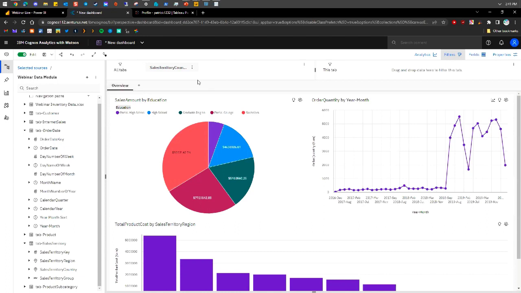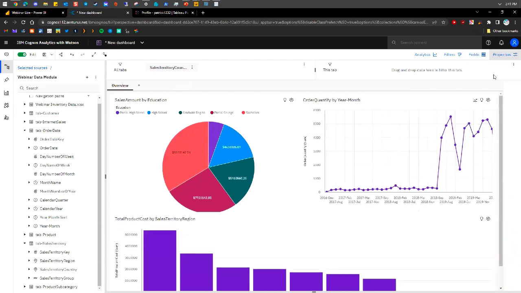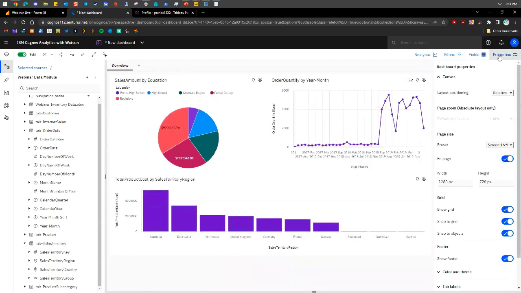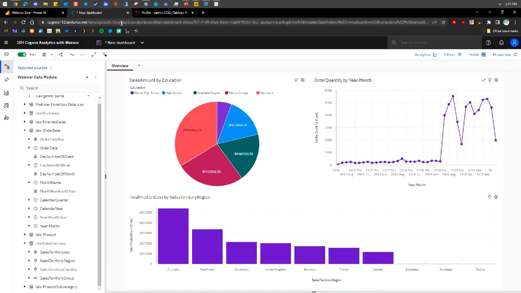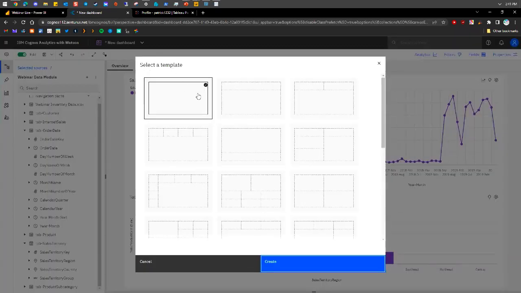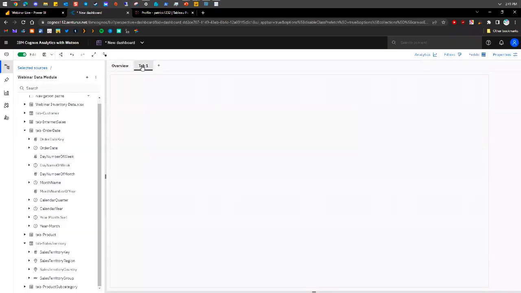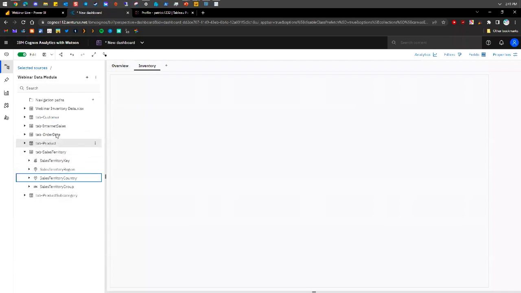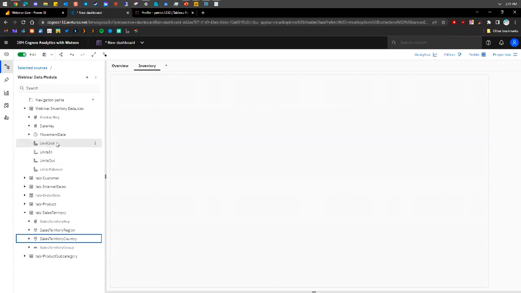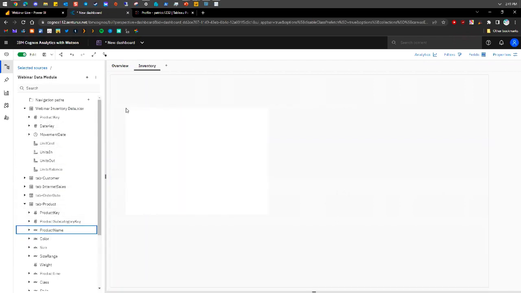I can have my overview tab. Big page on that, so it all shrinks. And then I can have my inventory tab. And here, to the other question, I can bring this in from different data sources. I combined these into a single data module just for the sake of time, but I didn't have to. I could have these coming from different data sources.